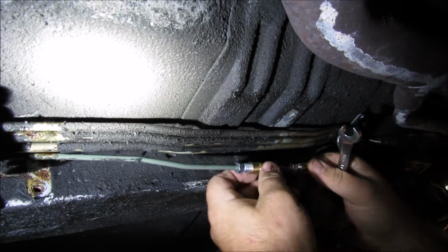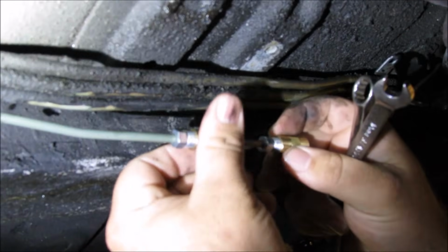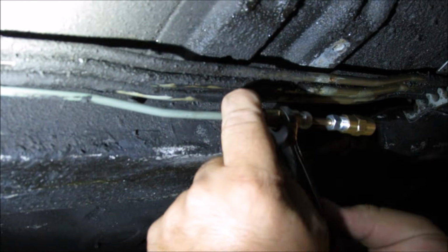I apologize for the light, everybody. It is hard to get a good focus down here. So I'm gonna go ahead and put this on here. Well, that's pretty neat. How neat is that?